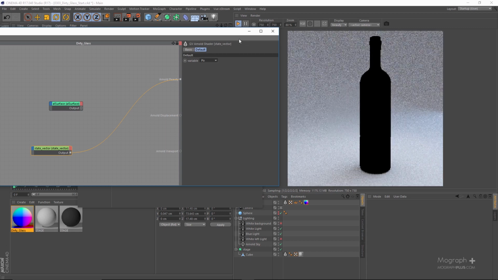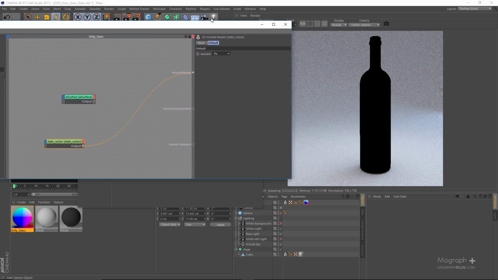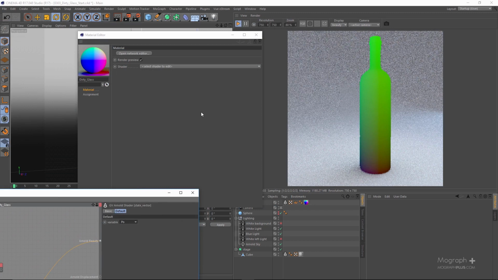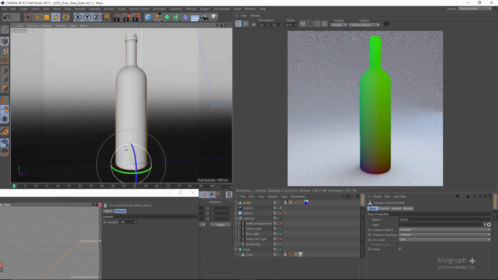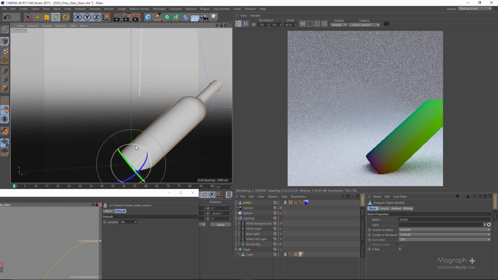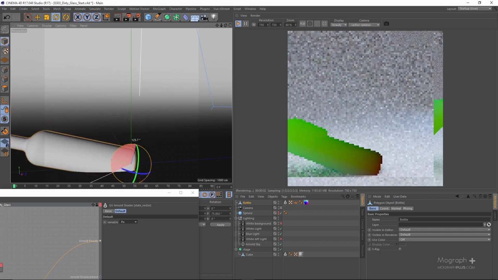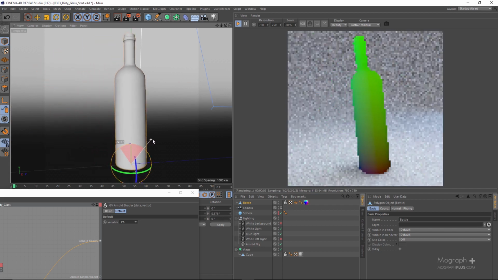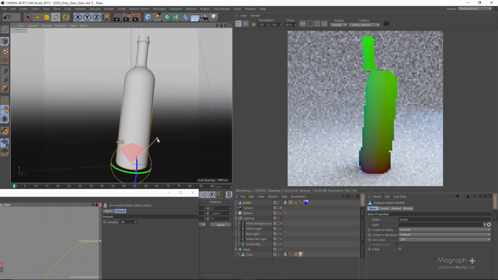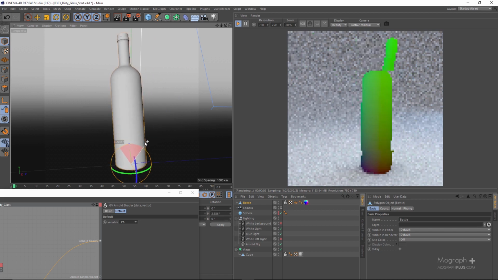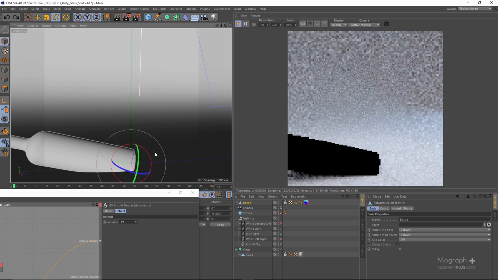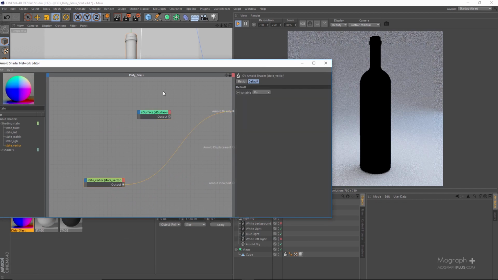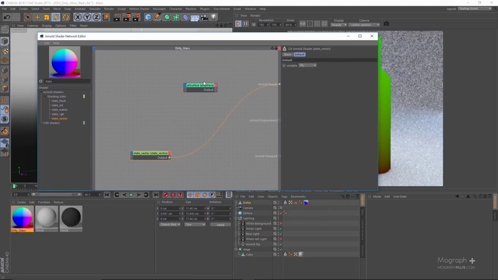Now if you do that, there you go. Now whatever you do, you can see this is going to stay the same, because it's based on the object coordinates, not the world coordinates. So if you do anything based on this object, it will stay the same if you animate or move your objects around. So that's great. Let me just control Z a few times. Now let me just run the IPR again.